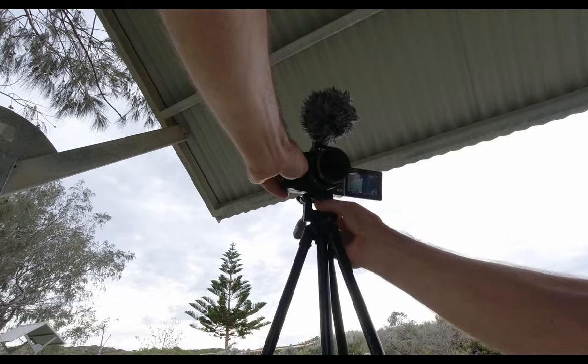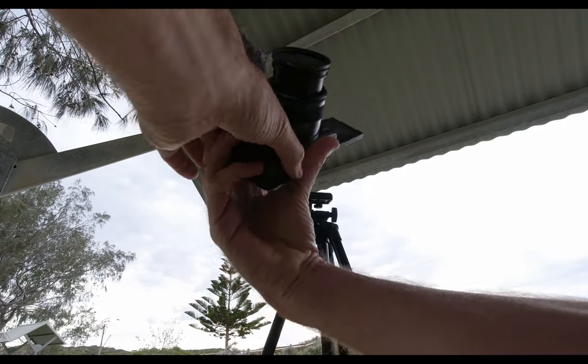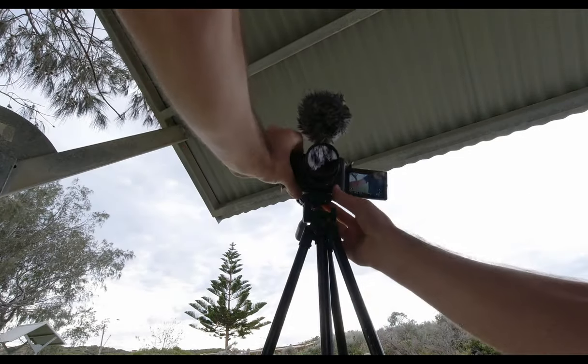There are other things with the Canon M50 that are a fiddle that are okay for me — an example is the battery. Open the door, flip out the battery, get a battery out of your bag, stick the battery in, stick your camera back on the tripod. That level of pain is okay for me. You have lots of these kinds of things with a camera, and they do mount up. They do become a problem.